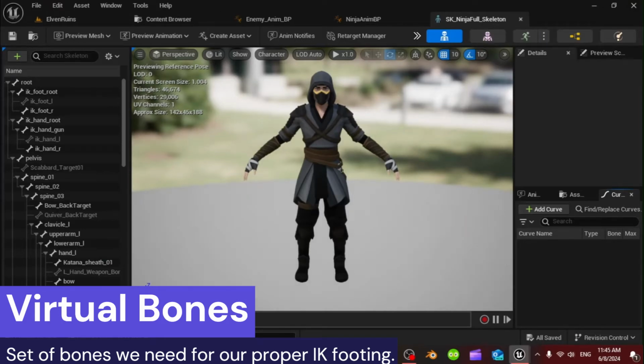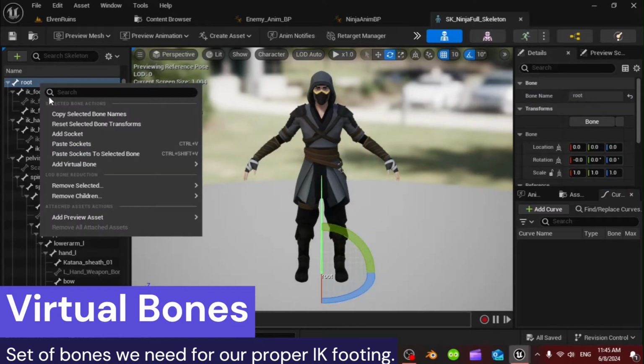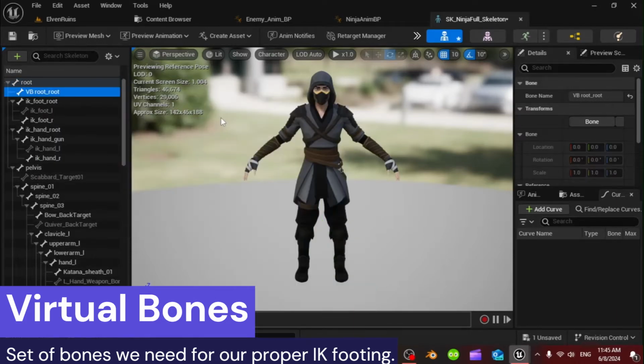And from this very skeleton, I'm going to click on the root here, and add a virtual bone for it.